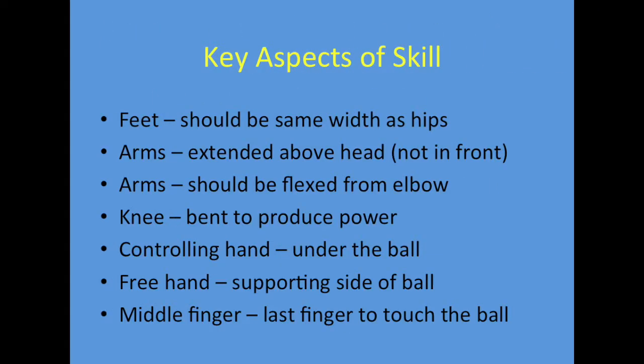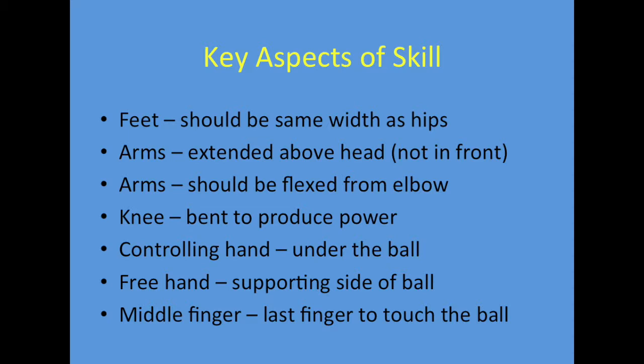So in order to achieve the greatest results in this 4-week training program, breaking down the main aspects of this skill will help us do this. So when performing this skill, feet should be hip width apart. This in turn will increase centre of gravity and balance for the learner. The arms should also be extended directly above the head and not in front, as this helps with getting the ball higher than the ring, which will increase your chances of getting the ball in.